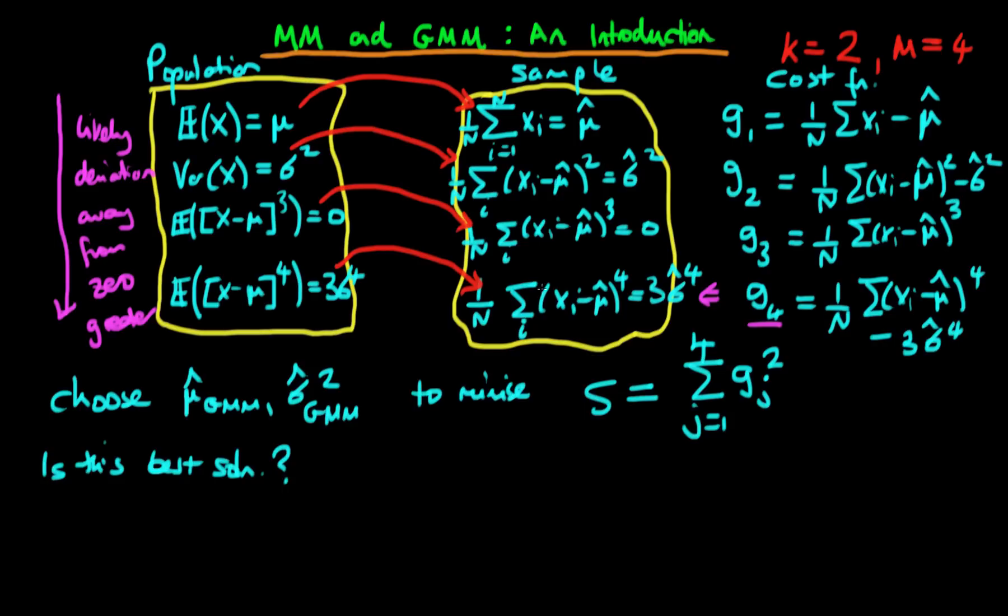So as I move down here, you can sort of think about the variance of each of these cost functions as increasing. And intuitively we shouldn't necessarily just weight deviations of each of these cost functions the same. We'd probably like to do something whereby we would apply a weight to a given cost function which was in inverse proportion to its variance.